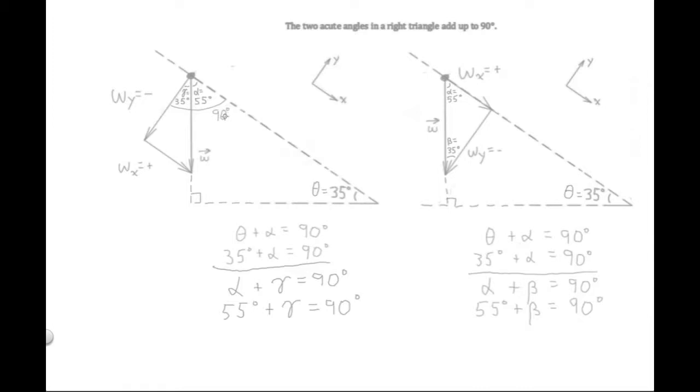Again, that logic one more time is that the w sub y line is parallel to the y-axis, the dashed line is parallel to the x-axis, the two axes are perpendicular to each other, and that means the w sub y line is perpendicular to the dashed line, and that means this angle is 90 degrees. All right, I think that's the most difficult step of the geometry for dealing with these issues. So now we've succeeded in figuring out an angle inside of this small right triangle. And this is the angle that we're going to use for SOH CAH TOA. We'll use this gamma 35-degree angle for SOH CAH TOA.